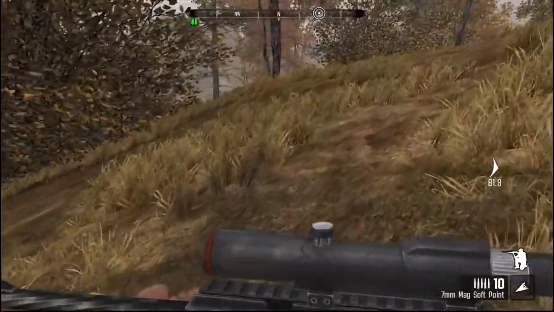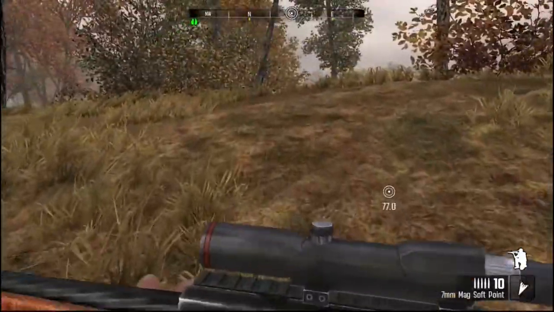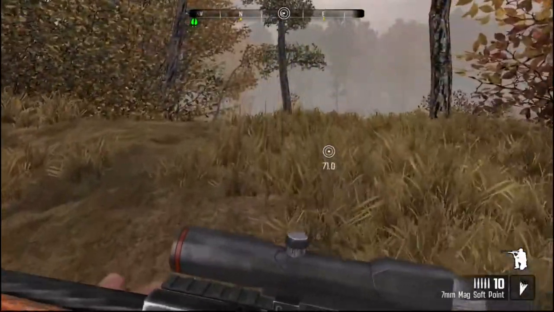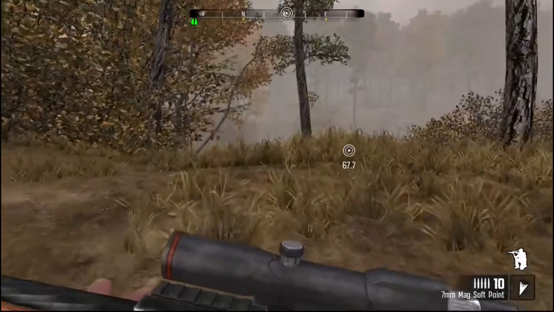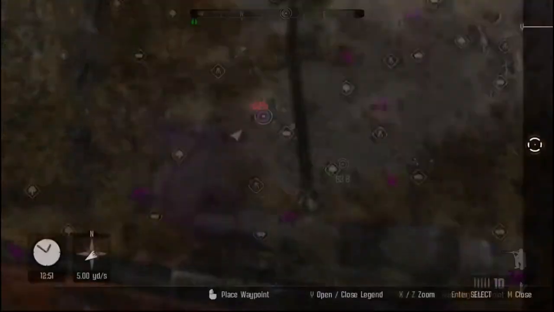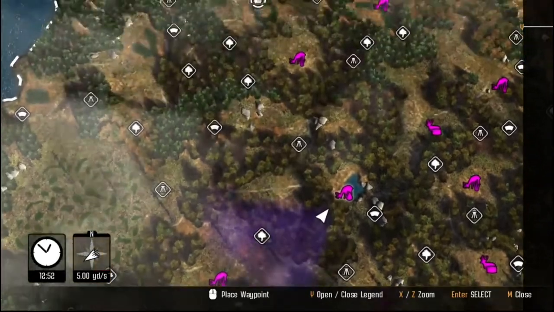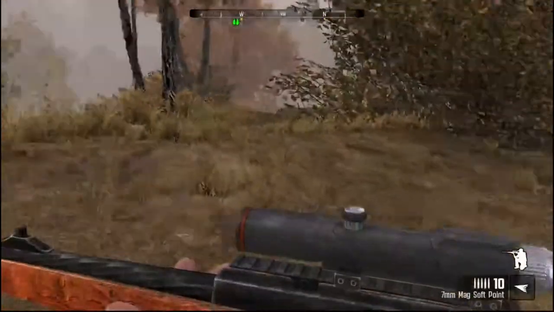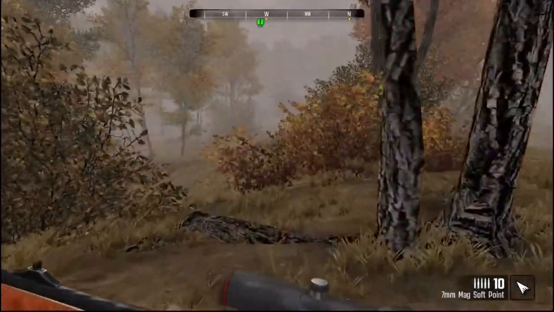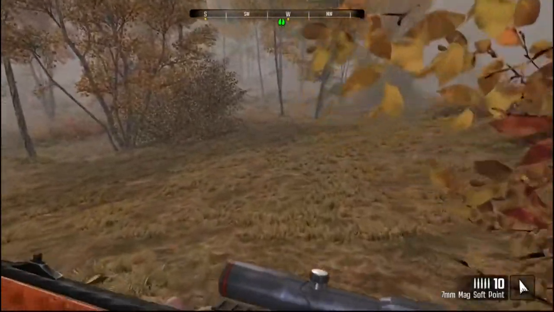Because I didn't see all of the deer in that herd, but I don't believe there's any bucks there. We definitely would have gotten a noise ping or whatever. So let's head in this direction and see if we can spot that herd. It might just be a buck, probably not, as I said, but we might just get lucky.